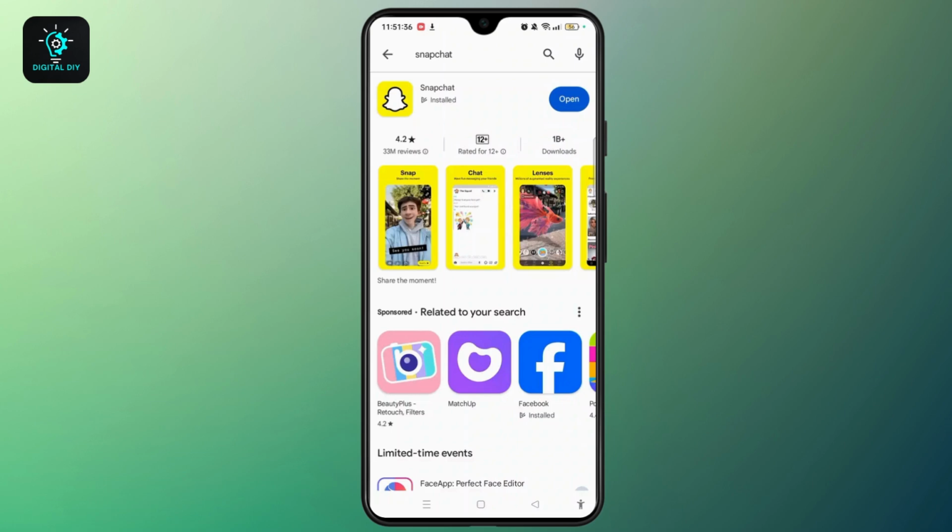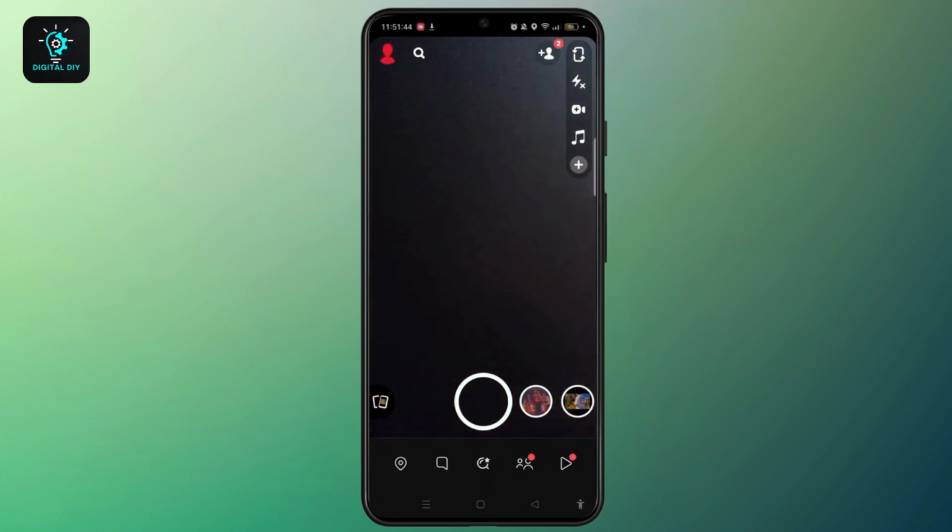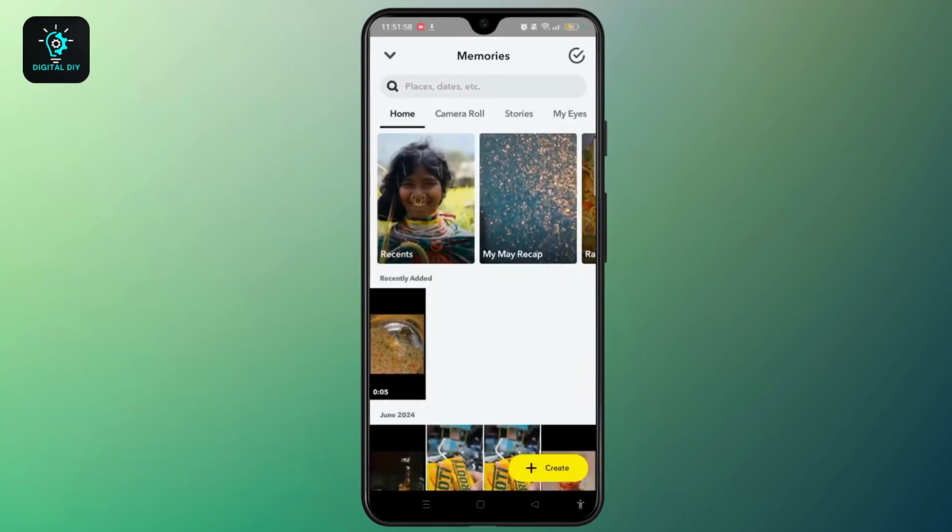First of all, update your app from Play Store or App Store, and once you have updated, simply open the Snapchat app on your device. Once you open it, you simply need to select the two cards icon or the gallery icon to open any image from it. So let's open it, and from the camera roll or home section of Memories you can easily select any picture you'd like to.